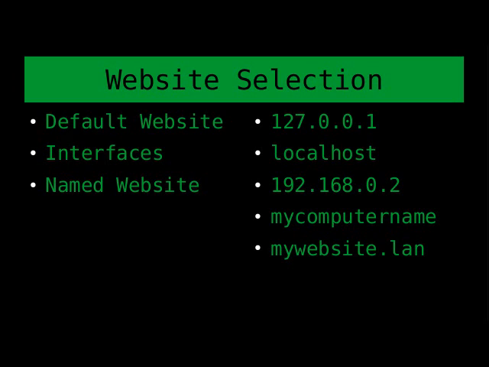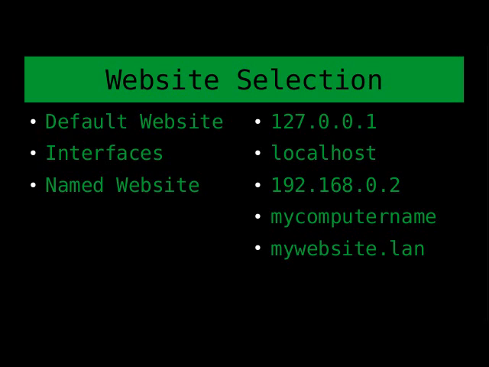But calling my computer by its computer name, by its host name, that's going to be calling the same interface. And if I do have a domain name pointed at it, it's going to be whichever IP I've actually got that pointed at. So if I'm pointing it at my LAN IP address, it's going to be that same interface.